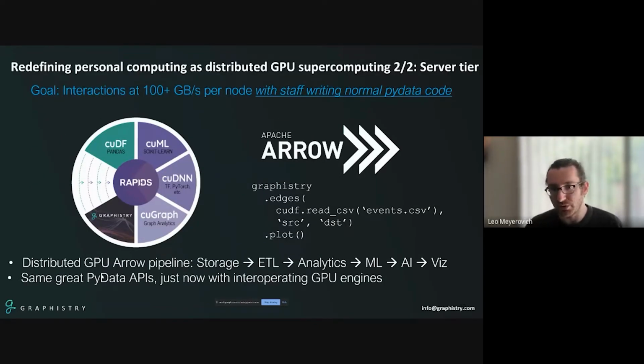And so now when we are building Graphistry today, we're thinking not just about the client tier, what it means to build these amazing visual experiences and these AI experiences, we also think about the server tier. And so off of that work with the NVIDIA Rapids community, nowadays what you can do in Graphistry is load in a bunch of log data or event data, run it through us, get that ETL pipeline through all these great Python technologies, and then just plot it out. And then behind the scenes, we're doing these distributed GPU Arrow pipelines: storage, ETL, analytics, machine learning, graph AI, graph visualization, all that stuff. Internally as a team, that's really awesome because it's very easy to onboard people nowadays because it's the same Python data stack that they're already familiar with. Now we just need to get them a bit more into the GPU thinking side.